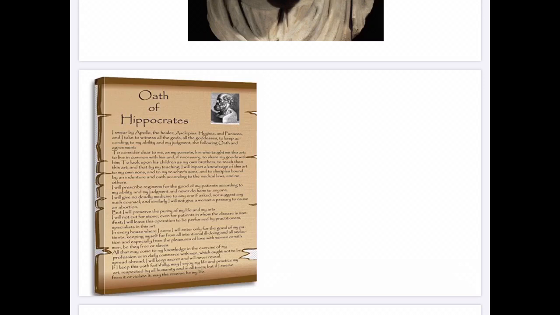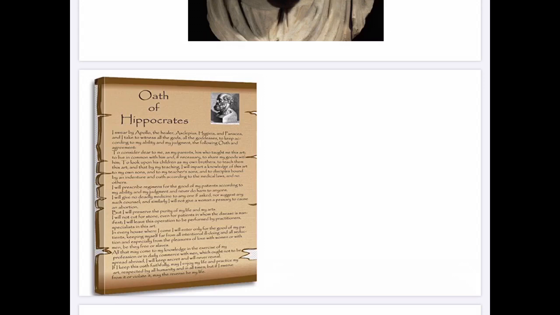And also, physicians at the time, like teachers at the time, went into the homes of people to see them. So he felt it was very important for physicians to behave ethically there. Number one, that they weren't going to touch inappropriately or engage in inappropriate relationships with anyone in the home when they went in to treat someone. And also they would not speak of anything that they saw or heard in the home while treating patients. So these are the kinds of things that we still see in medicine today: the privacy that a patient has, and those sorts of things. We could see those ideas way back in ancient Greece.